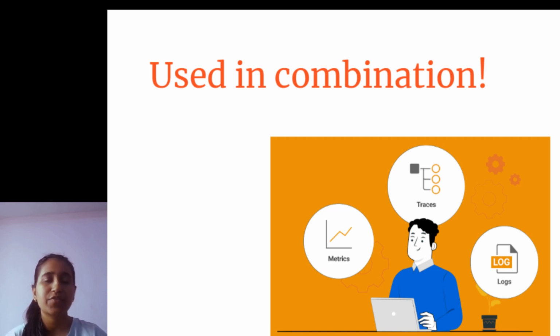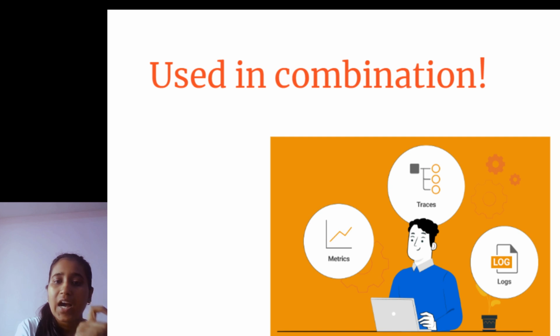And when it comes to traces, it's a whole different thing. As you know, traces give you the end-to-end path. The user request started from the front end, and if it's a checkout page, the request got to the orders page, then went to the products page, where it updated the product quantity. Then the payment request was made, so it went to the payment application, and from there it went to the database, updated the details, and then came back. The entire request flow from the front end to the back end to the database and back is the entire tracing.